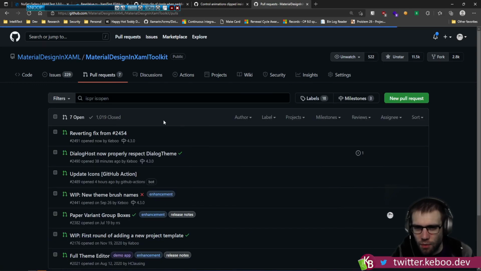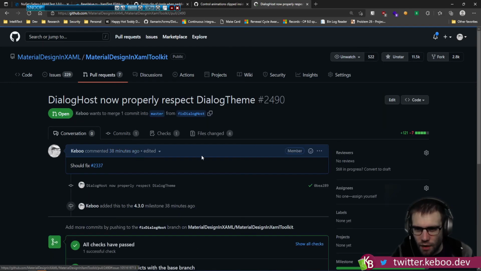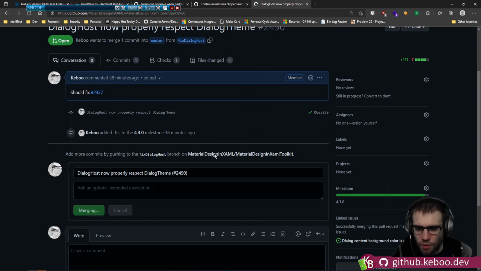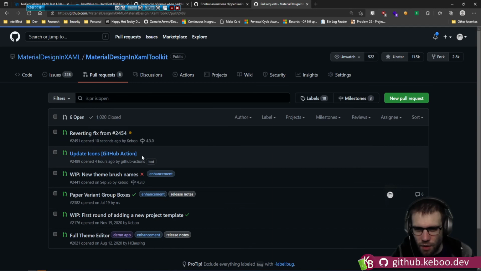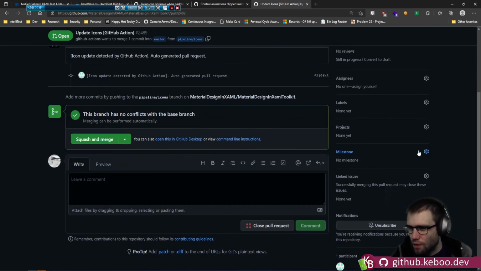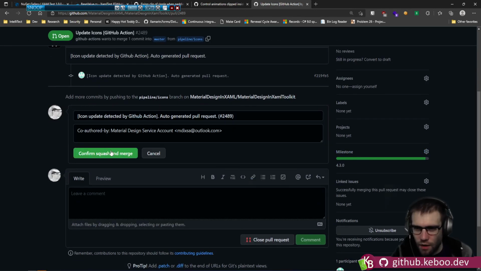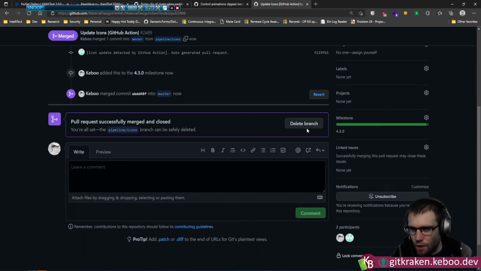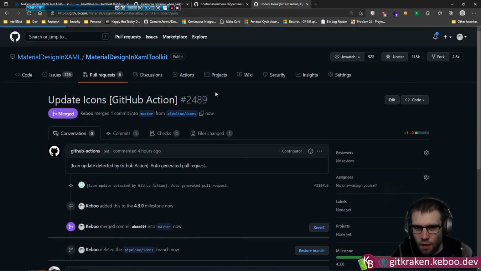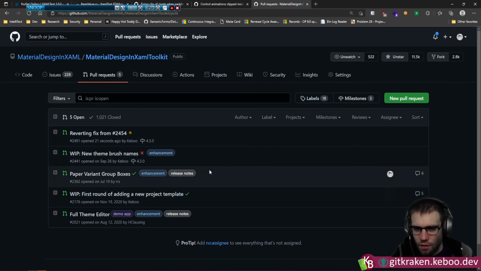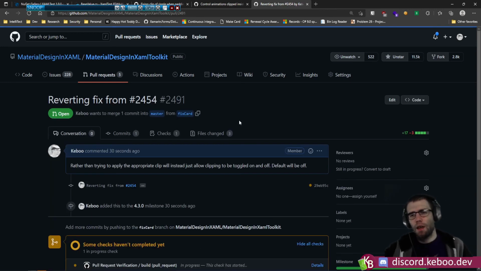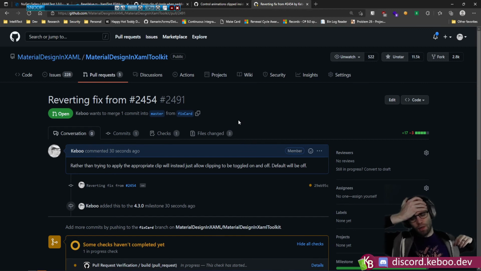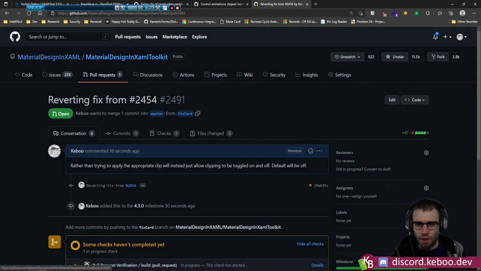Let's go check our other pull request. Dialog host. Boom. Squash merge. Get that in, delete branch, pull request, come in, we'll do the icon update, put that in, because new icons, everyone loves them. Okay. Sweet! That fixes the known issues. So I think once this guy goes in, I'm gonna rebase my theme branch on top of it.